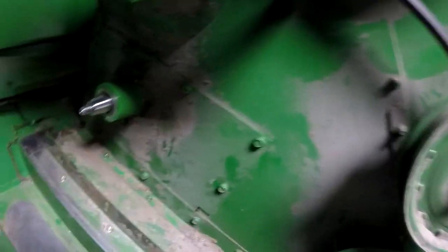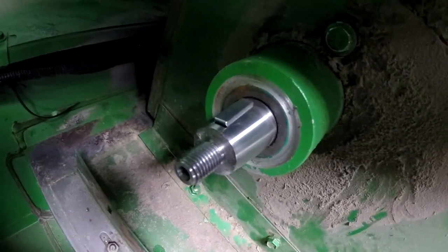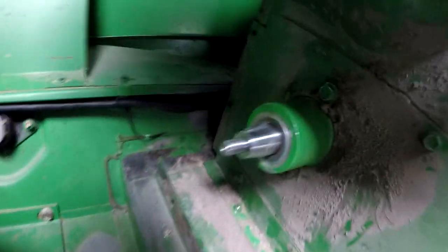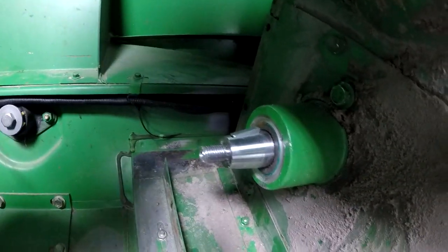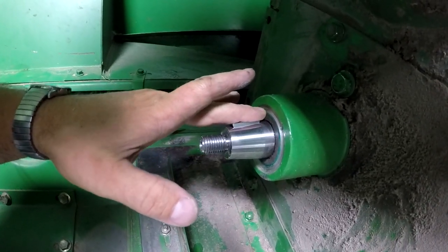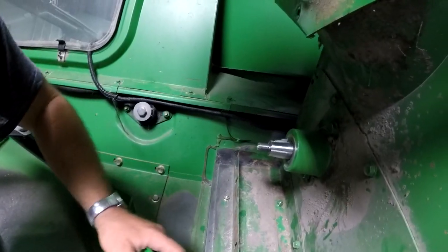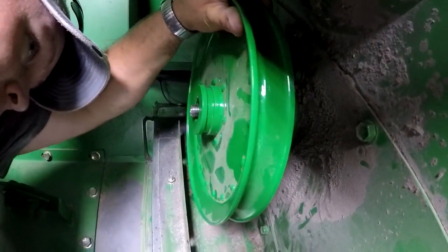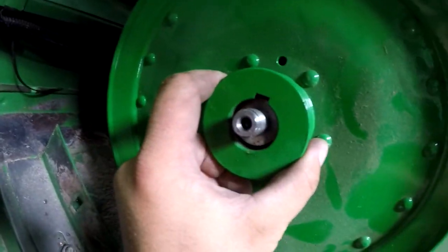And the next step is going to be to get the pulley on there. So basically, we've got that half-moon key sitting in the slot, and we want it to be sort of tipped down a little bit. So that way, as we get the pulley up there, it won't push it out of the groove, hopefully. And then as we go back, the pulley will seat against that and tip it forward into its correct resting place. This is going to be embarrassing if I try to do it one-handed, but we're going to try to do it one-handed. Or 1.5-handed at least.